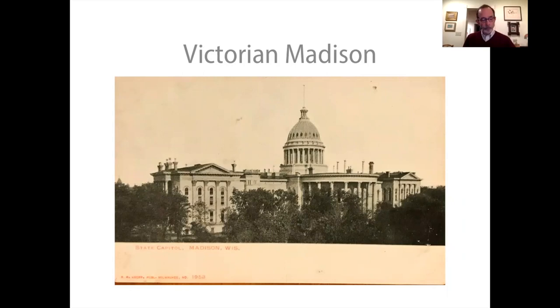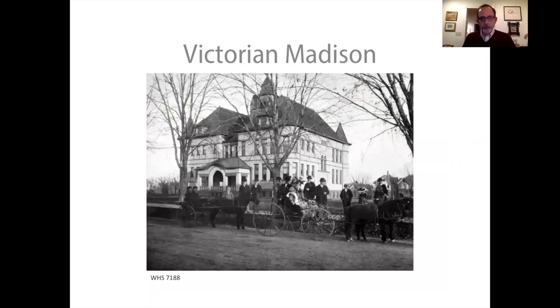I'll end in about 1910. Things are changing by then, especially architecturally — classical revival, colonial revival, Beaux-Arts, and various progressive styles are starting to emerge. The Victorian era really saw a parade of styles. They were eclectic and diverse, varying from the highly decorated to the quite spare. This was a time of rapid change in America and in Madison.